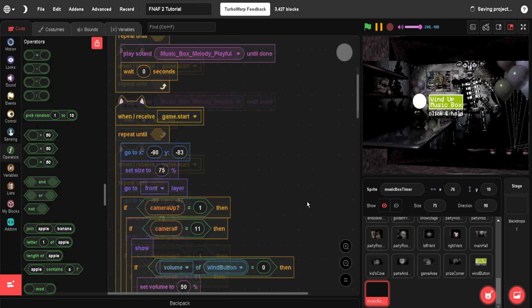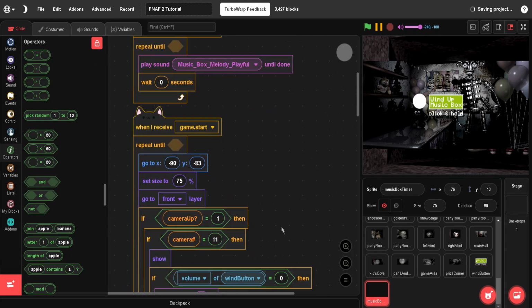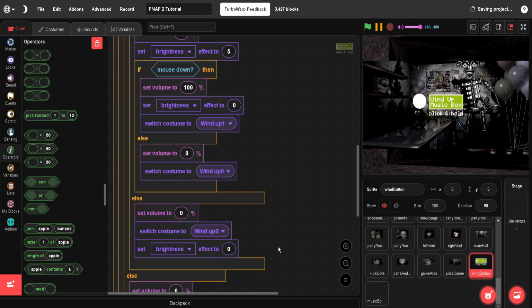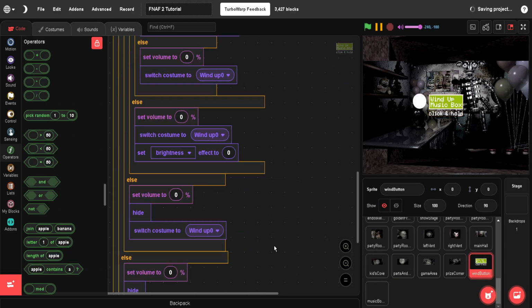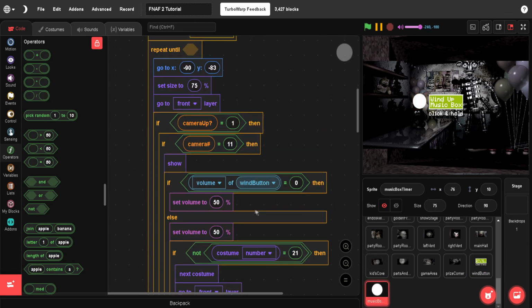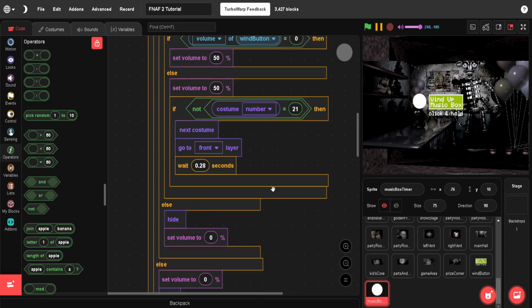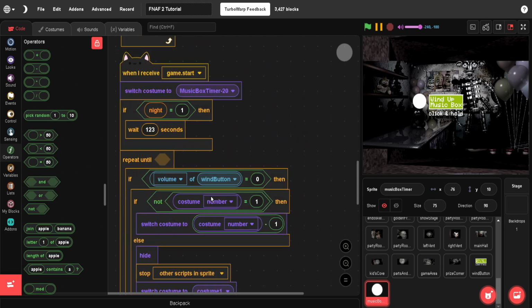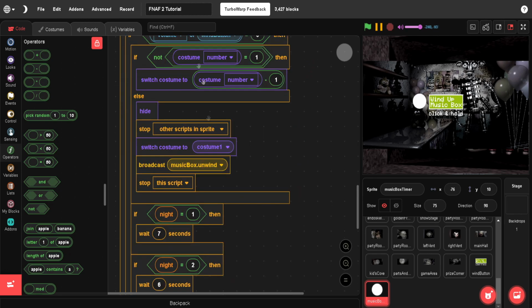There you go. That is how the music box works. Very great, because it changes based off of the volume. If the volume is 0, it'll move and it'll check if it's 0 to be able to move it upwards and downwards.